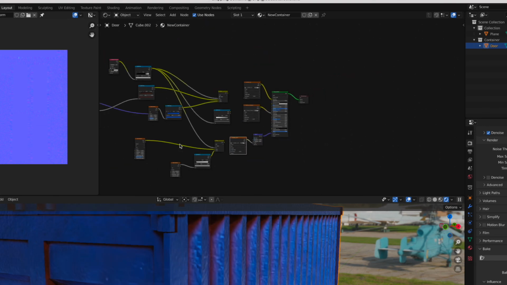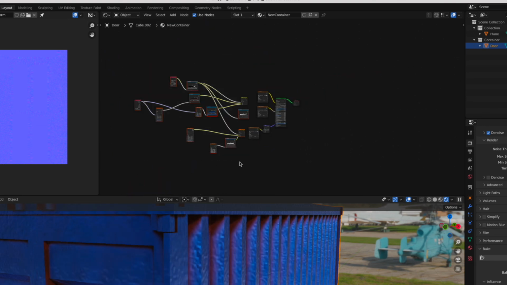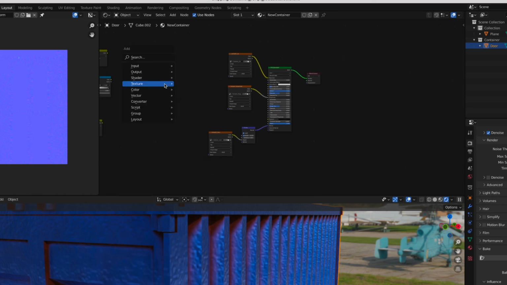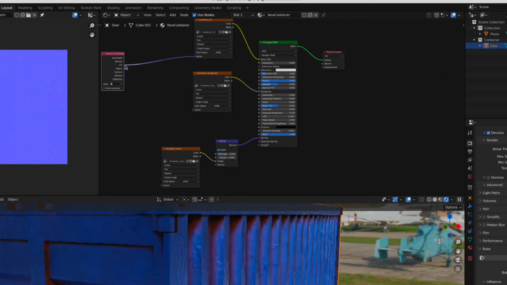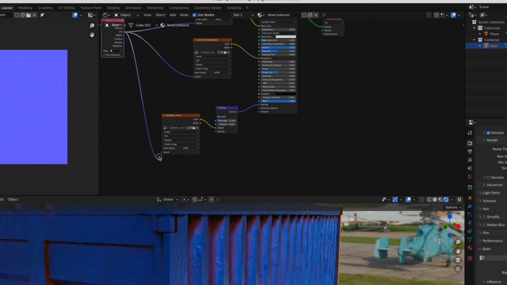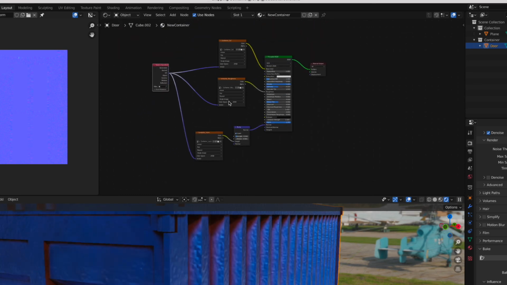Alright, you might just find that one of the things that you need to do is just load up a texture coordinate and attach the UV into the vector, because your model is already UV unwrapped and you just want to make sure that that is how your images are going to be placed. Okay, so there it is, all of that onto my texture and we're good to go.